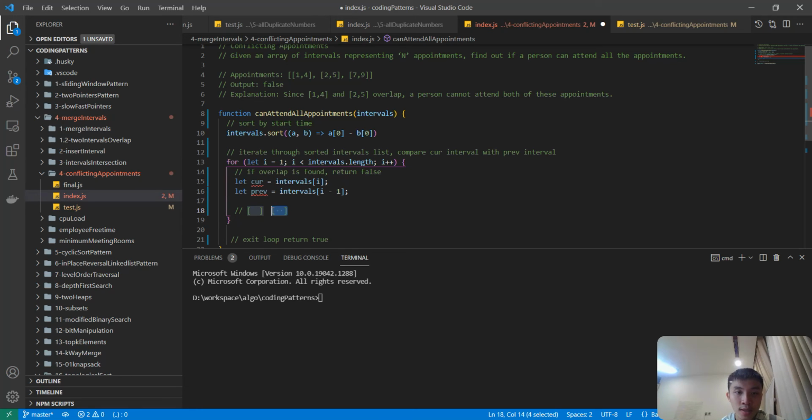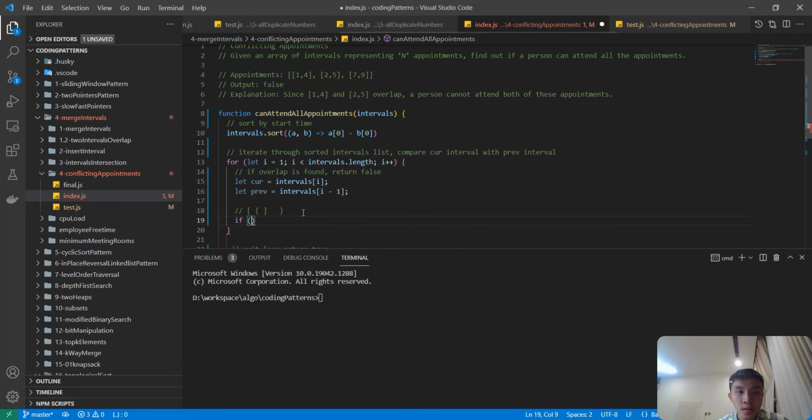But if the start time of the current is inside the previous, let's say using curly braces and square brackets to differentiate between the two intervals, then if the start time of the current interval is less than or equal to the end time of the previous, there is overlap.